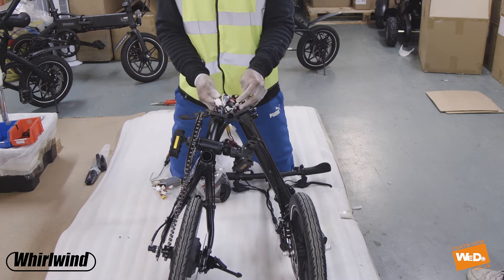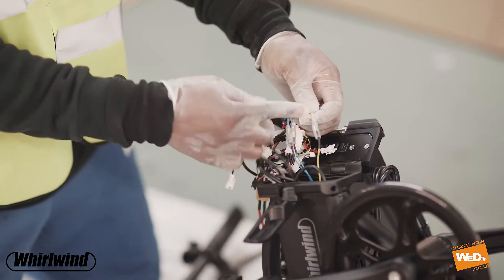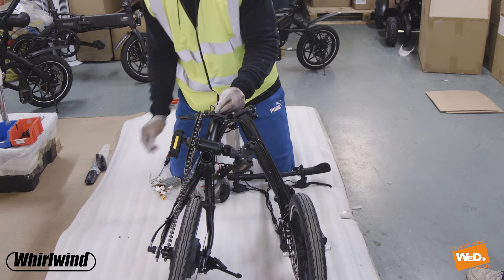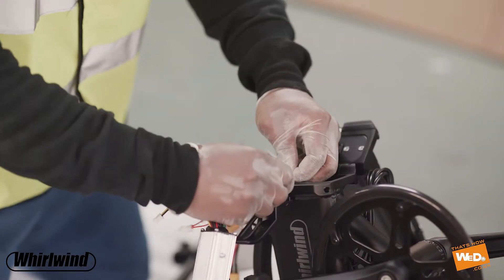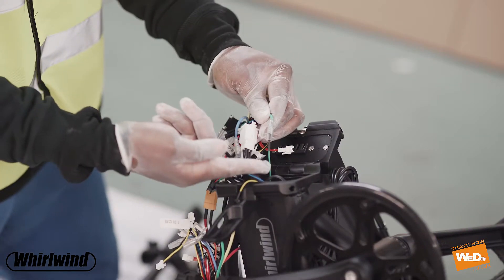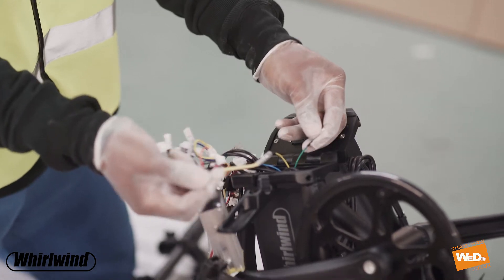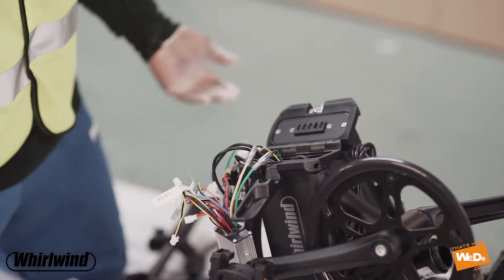The method I'm going to use for changing the control box is a one-for-one swap on each of the cables. The reason I do this is just to make it easier so we don't plug anything in the wrong place. I'm going to take these color-coded cables first and pull them out one by one. You see me taking the yellow cable — just sticking it right in. When you push the cable together, make sure it clicks into place so it's secure. Now taking the green one and putting it in as well — make sure the cable colors are matching, push it in until it clicks into place and it's nice and secure.